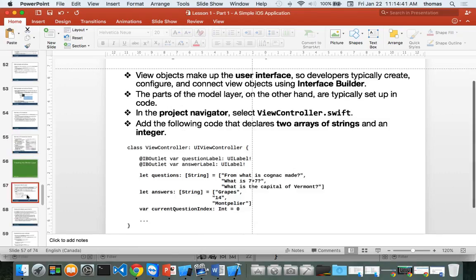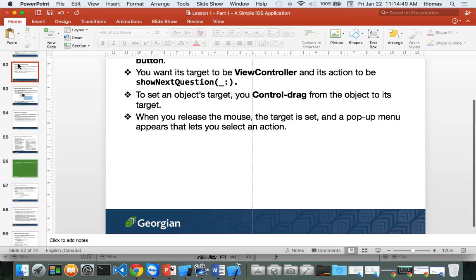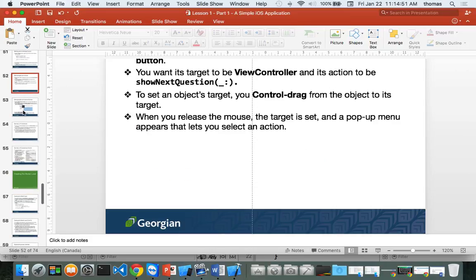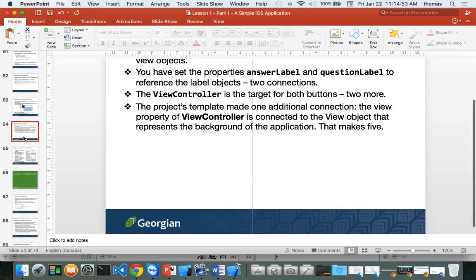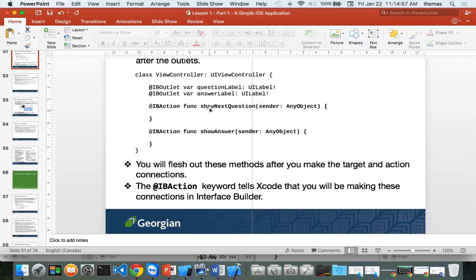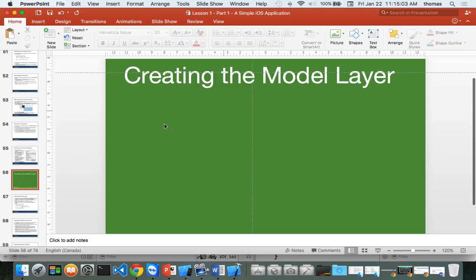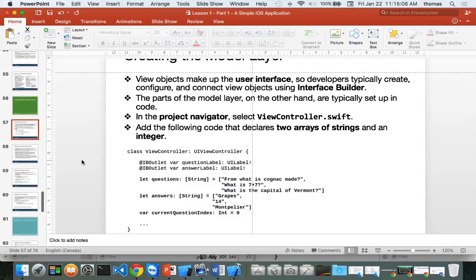I'm going to go into the programming side, which is what I want to see. So what they've done here in our view controller is we've got our first piece of Swift. We don't have any programming so far in my two different methods that we've written, these little outlets. We don't have any code in here, if you notice. But as we go into the second piece, after it says creating the model layer, here's the model layer that it does.